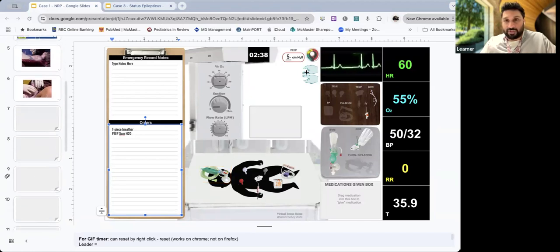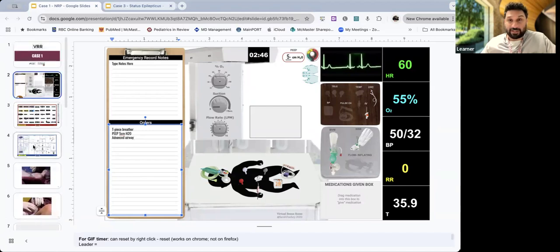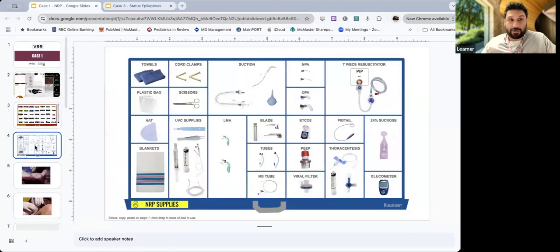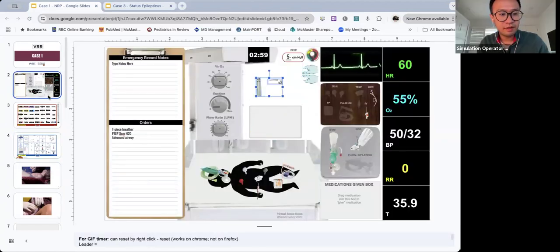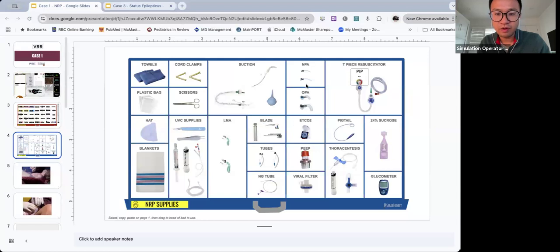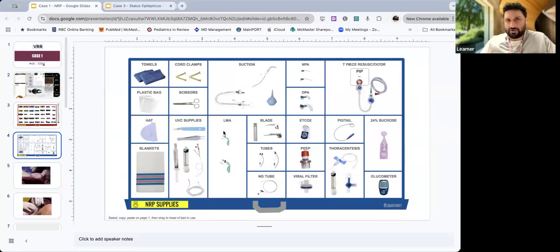So we'll do the advanced airway first. So I'd like to get my intubation supplies. So if I could get a Miller 1 and also a 3.5 ET tube or three. Perfect. So your Miller 1 is available here. And then you want a 3.5? Yes, but or three. Three's perfect. Yeah. Okay.